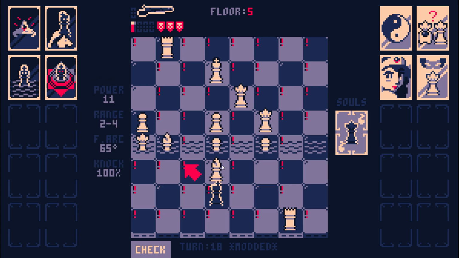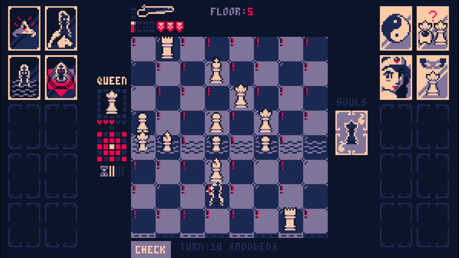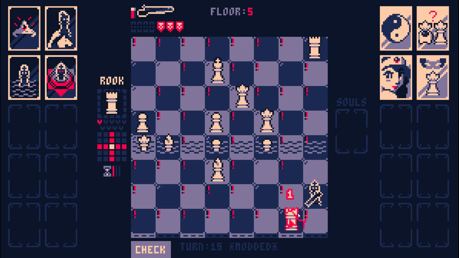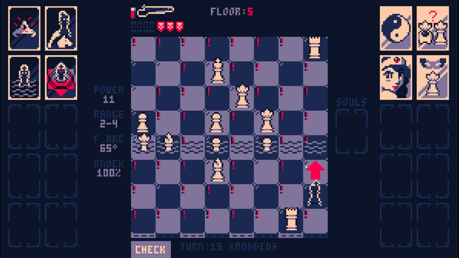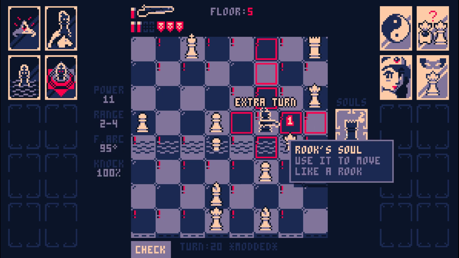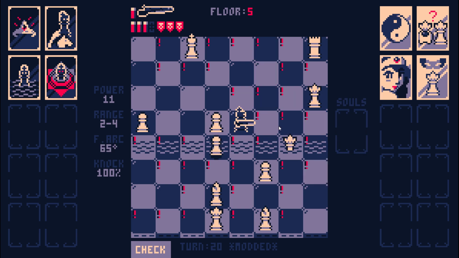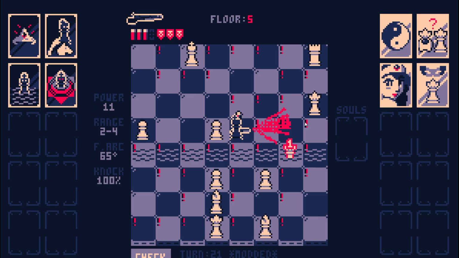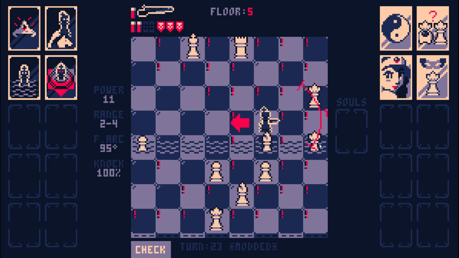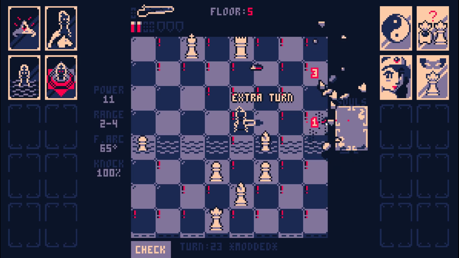Okay. Wait. So all of these pieces are moving in two turns. Okay, that's kind of a lot of pieces. Okay. Well, the great thing is I get an extra turn when I shoot down this queen. Or I can just waste my rook soul so that I can get a soul card. Alright. This should be like a guarantee kill on at least one queen.